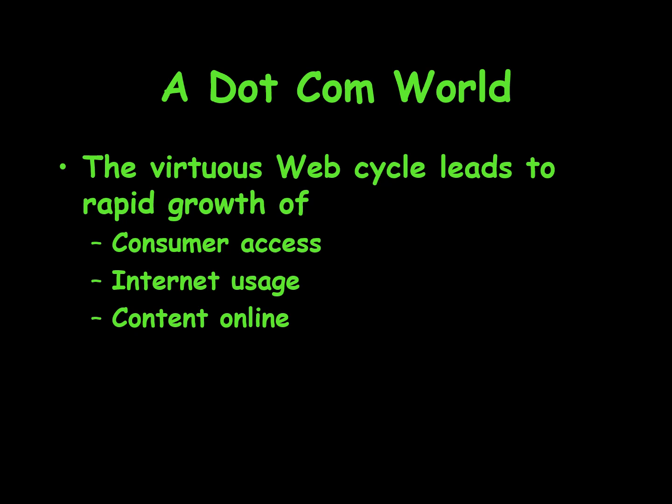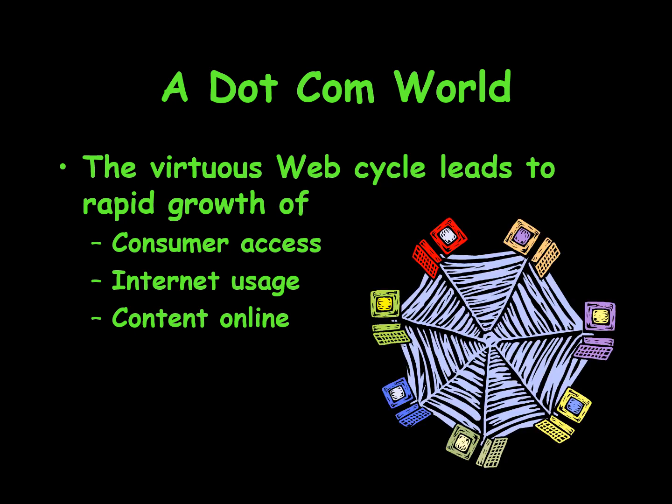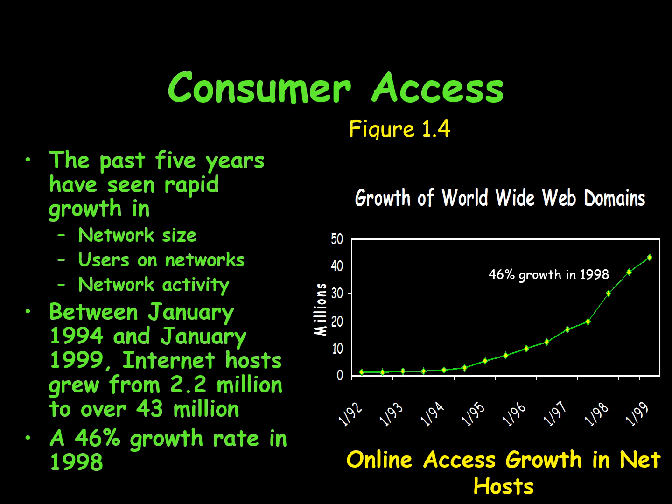The virtuous web cycle leads to rapid growth of consumer access, internet usage, and content online. Consumer access. The past 5 years have seen rapid growth in network size, users, and network activity. Between January 1994 and January 1999, internet hosts grew from 2.2 million to over 43 million, a 46% growth rate in 1998.